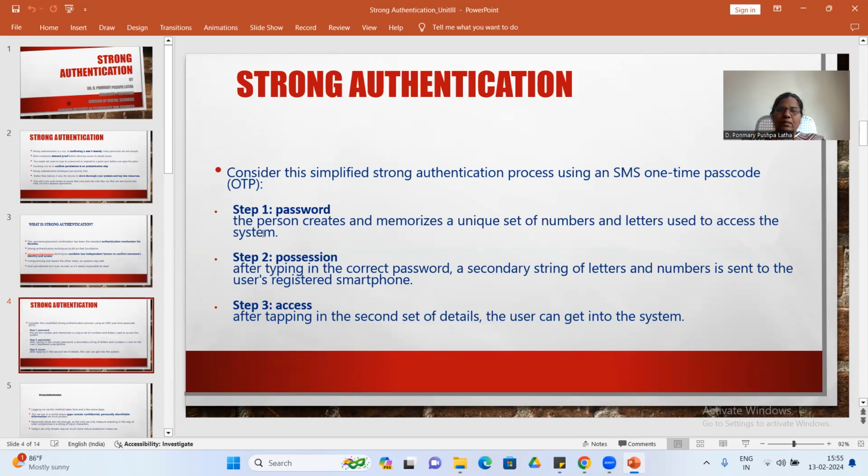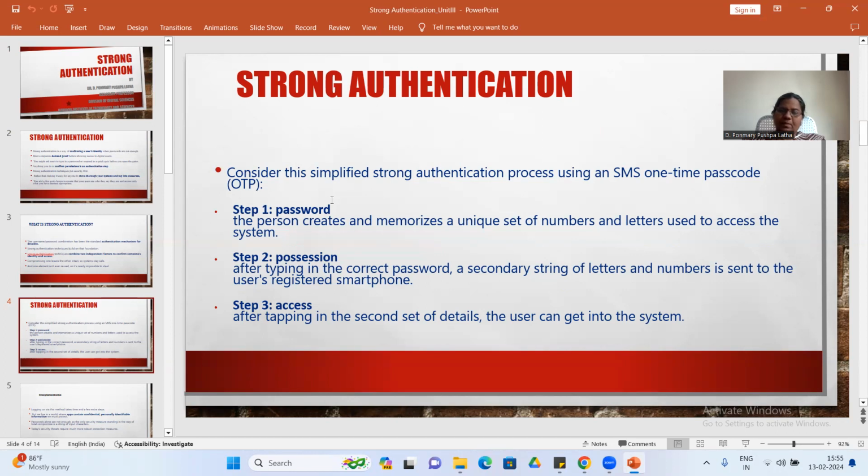Maybe you can use different things. One is the password, so username and password you can give. The password will use numbers and letters, as well as special symbols together.